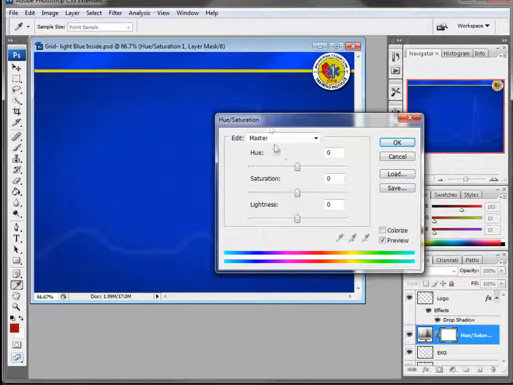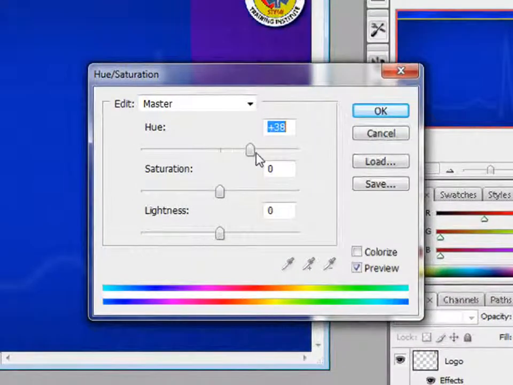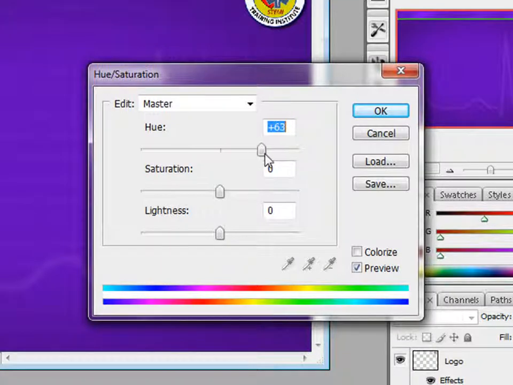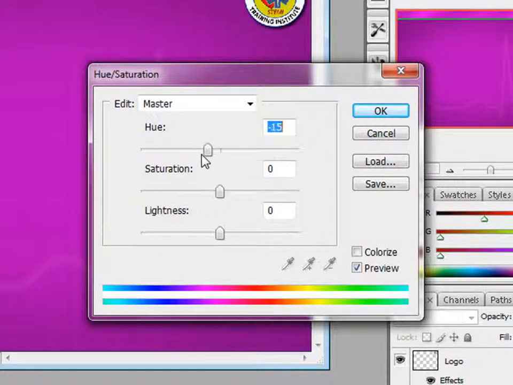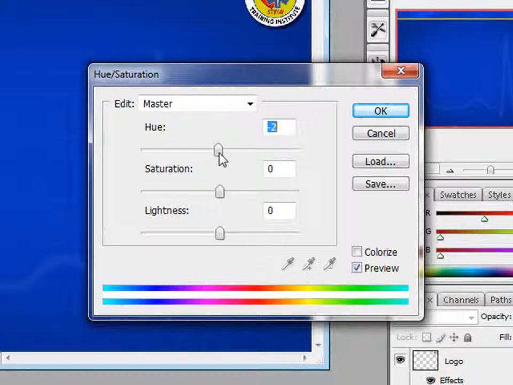And I can bring this in here, and I can apply a different color. So we'll just go ahead and play with the sliders here. Right here, already with the sliders, we're changing colors. And you come in and pick a color you want. Now some of these are pretty hideous, but you kind of get the idea.